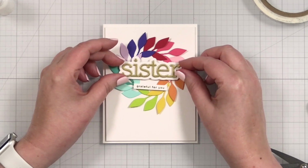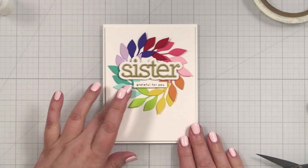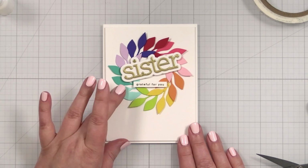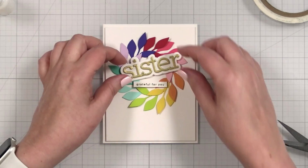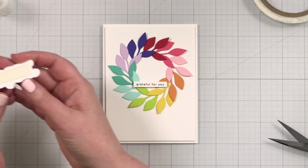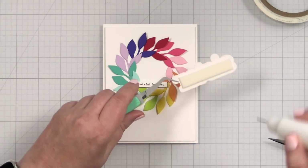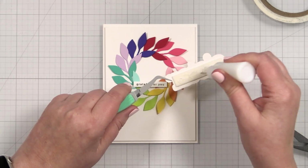So the center of the wreath really does kind of get filled in, and I do like it at the top. And as soon as this is all in place, then I'm going to bend and maybe just play a little with the placement of the wreath. Okay, let's add our greeting. And I'm going to use liquid glue on here so that I can see exactly what I need to do. And the liquid glue gives me a little wiggle room, okay, like that.